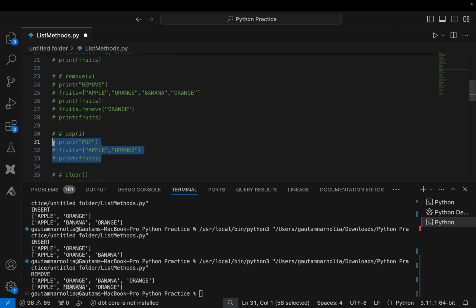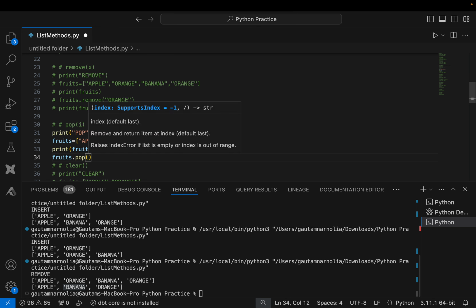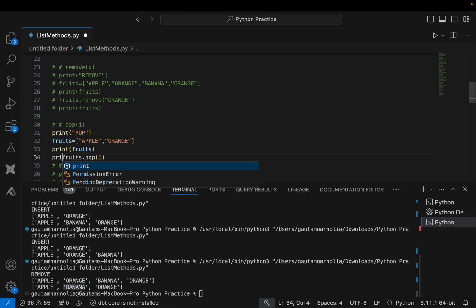Then we have another function called pop. It will return the element at the index i. Let's say we want to remove the first element with fruits.pop. We can print it out because it will return the element.